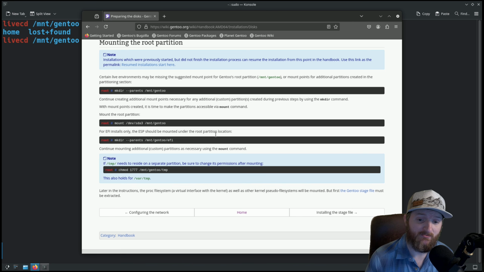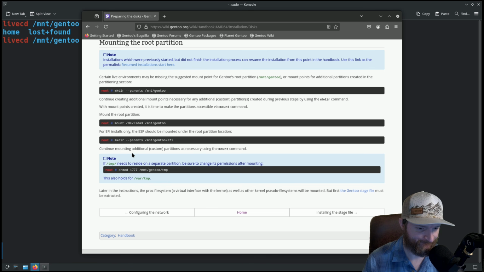I'm going to tell you, you don't have to do that. In fact, on my actual system, I mount all my EFI stuff under /boot. With that being said, in this tutorial I'm probably going to follow the handbook. But I'm telling you right now, you don't have to. I don't know why they recommend that you do this. Personally, I don't like another directory in my root file system. But like I said, this is what they actually recommend.